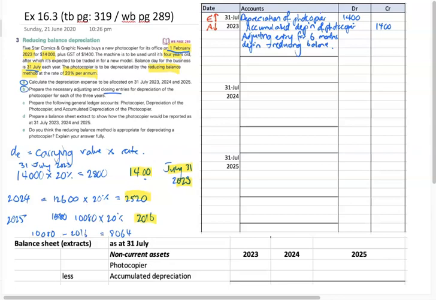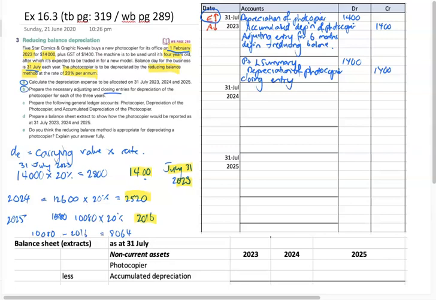And remember, what do we close? We close our expense accounts. How do I close a debit? I'm going to do a credit. So $1,400 again to remove our expense. What are we doing it to? We are transferring it to our P&L summary account. Remembering this is part of our expenses now. And we are then going to close our expense account by doing a credit of depreciation of photocopier. And our narration here, because it assumes that we need a narration, just closing entry is fine.